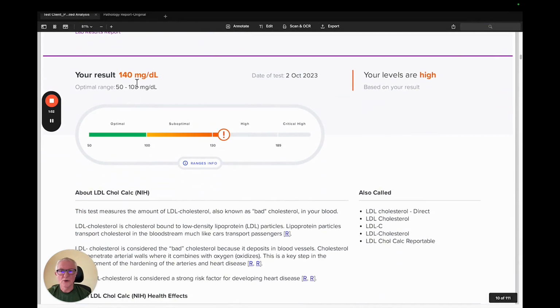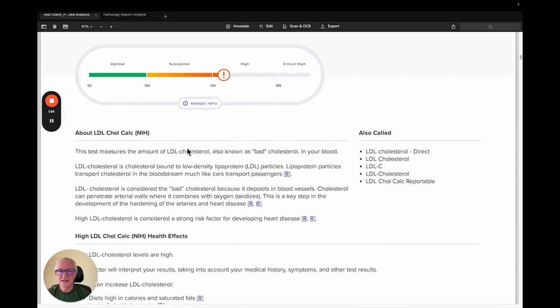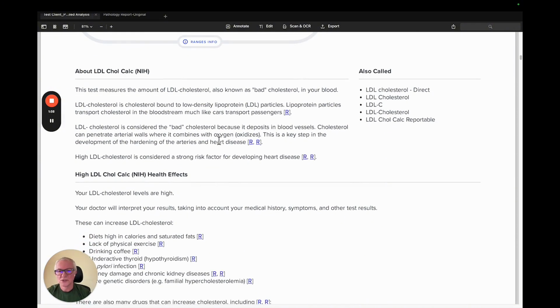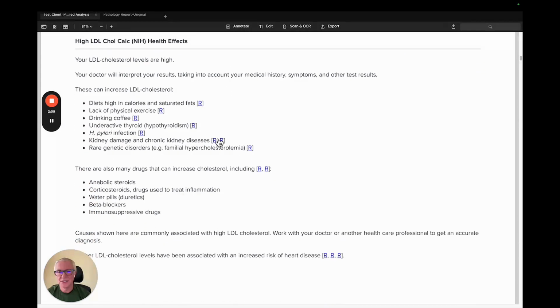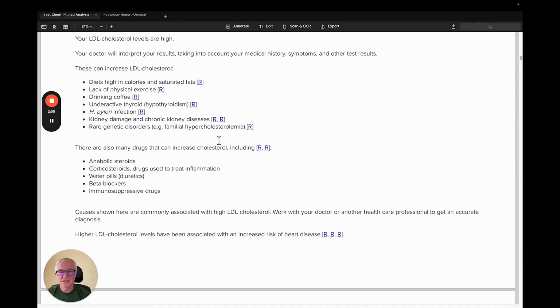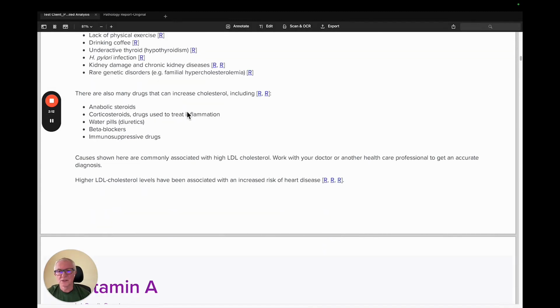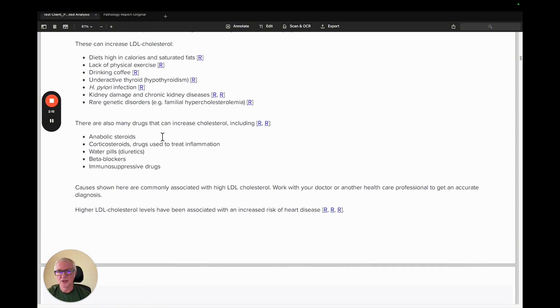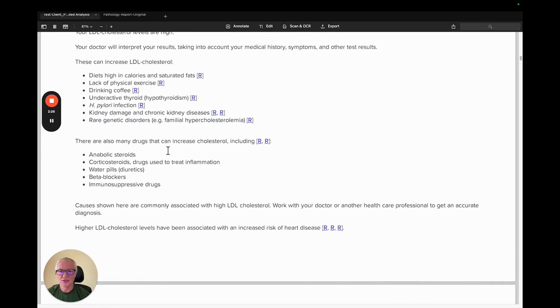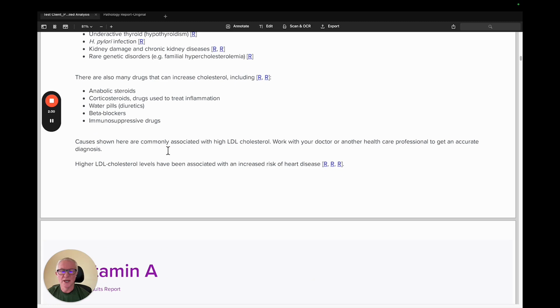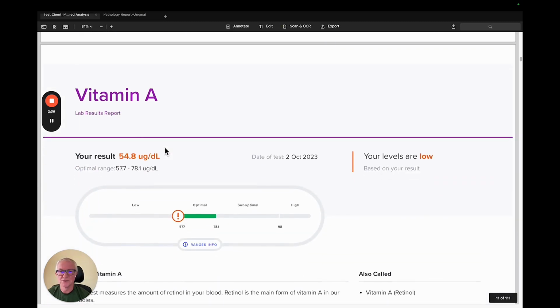A lot of doctors wouldn't worry too much about 140, but that is a little bit high. What's also important to do here is measure other markers, things like lipoprotein A, apolipoprotein B, and these are all part of the cardiovascular tests that we do. So things that can increase cholesterol, different conditions that can increase it. You can set up the report to give you tips on how to reduce that as well. I haven't got that on this report. I usually go through that per client. I'll just make those recommendations myself. But if it's something you just want to run yourself, you can easily do that.